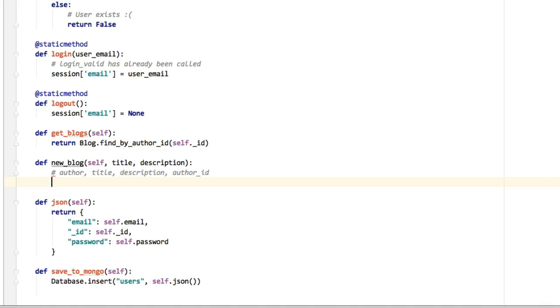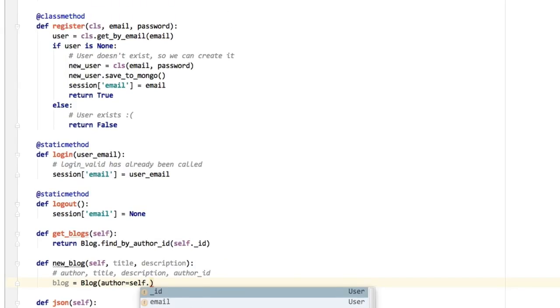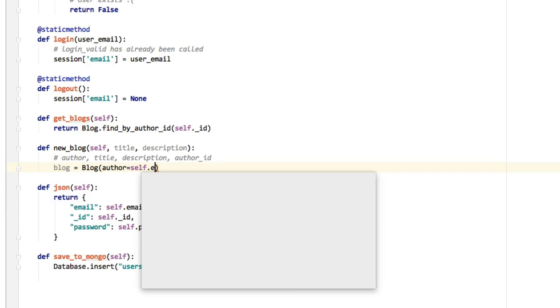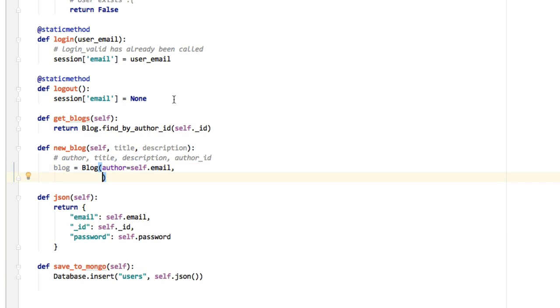And then what we're going to do is say blog is a new blog object. This is the class. And we're going to instantiate a new blog object with author is self.email. Or potentially we could be storing the author name as well if we wanted.